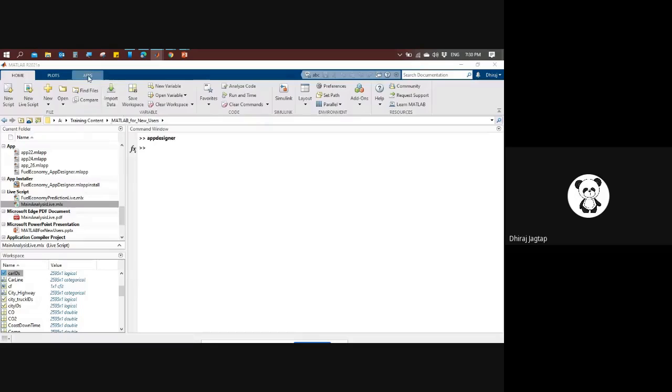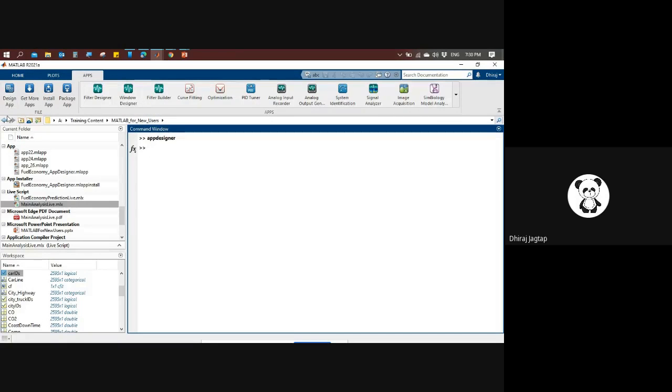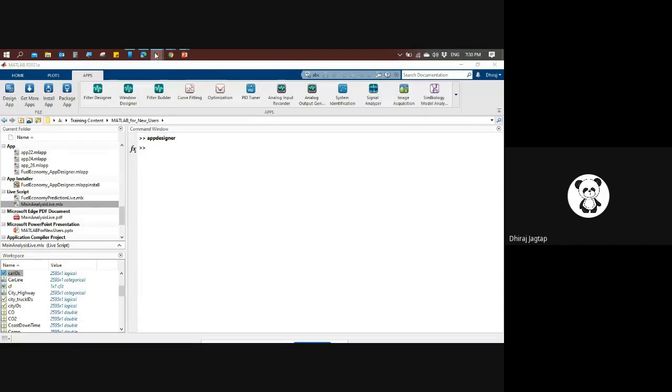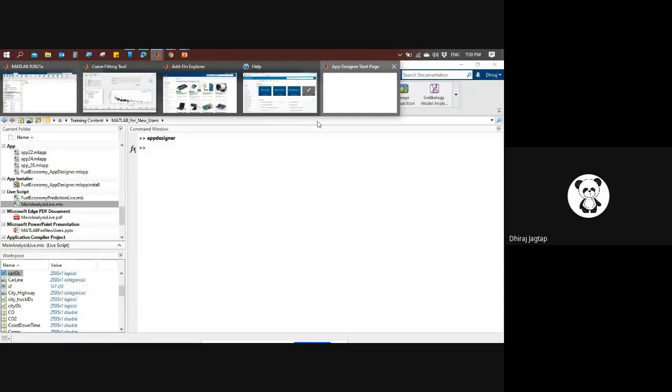Or you can also go to the Apps tab. See here, this tool is ready-made over here. If you click on this, the same window will be available for you.